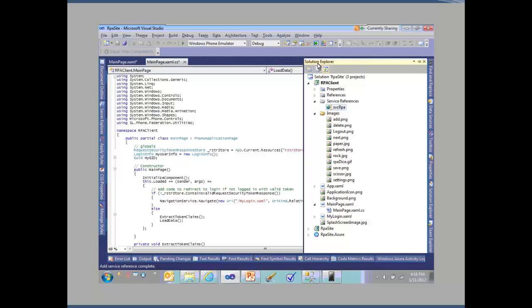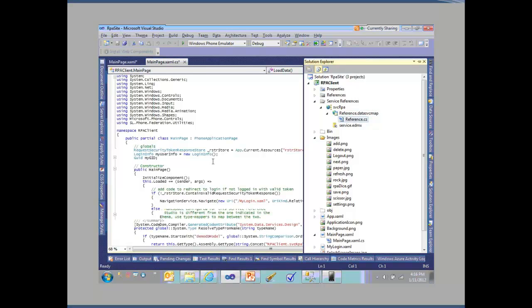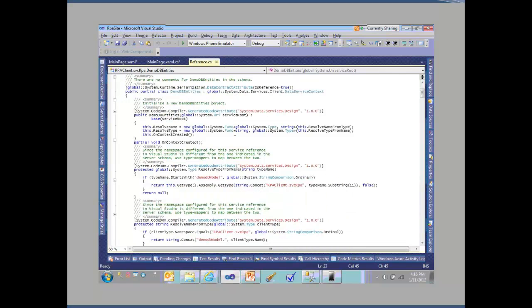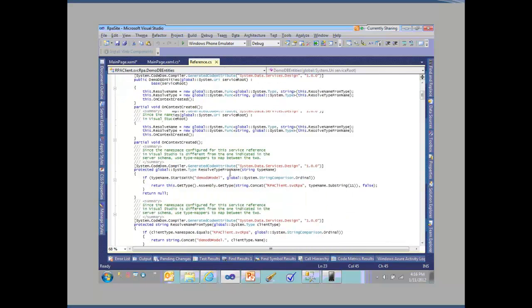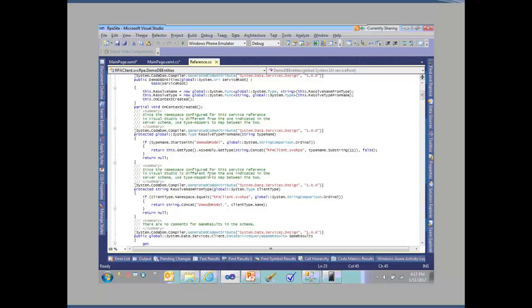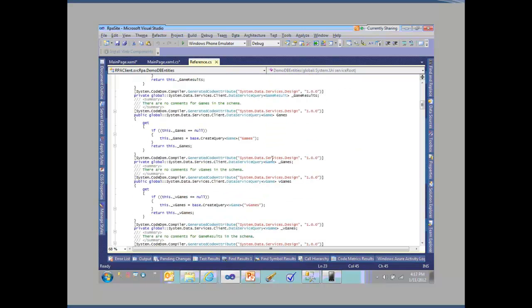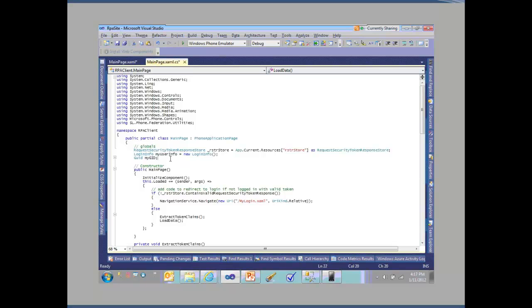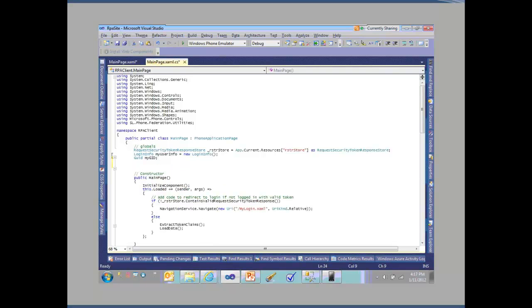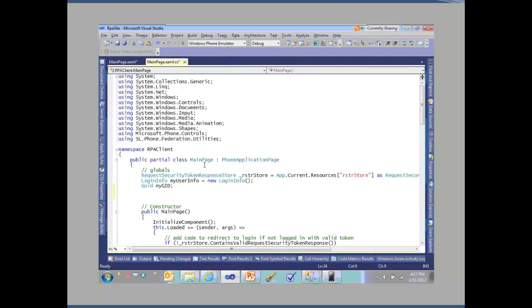If I was to view all files, I'd actually be able to see down here you've got your service EDMX, your reference map, and then actually the reference.cs contains all the code for executing and working with this. So for instance, if I want to say resolve type from string, or play games, or add games, or data service query, all of that stuff has been coded for me. But the key is that now I can go in here and create a service reference for that. So let me zoom in a little bit here because I can make it bigger. And I'm going to go to service RPA, and I'm going to use my demo DB entities, call this old service is equal, and just basically create that reference.